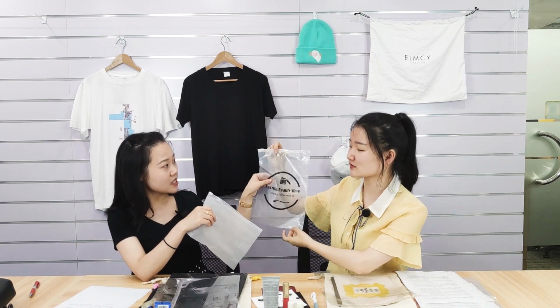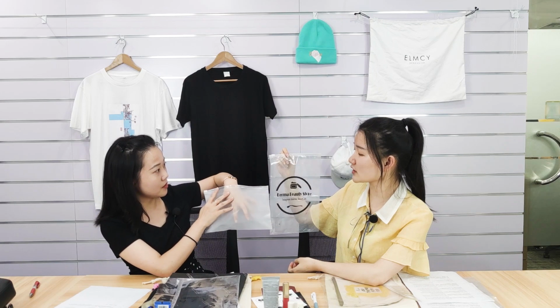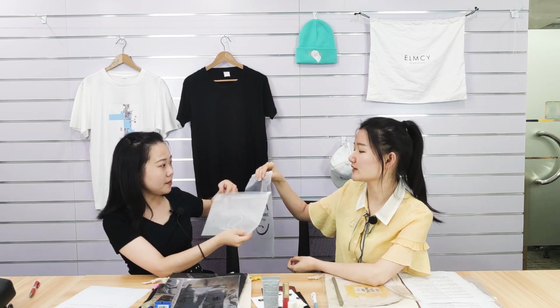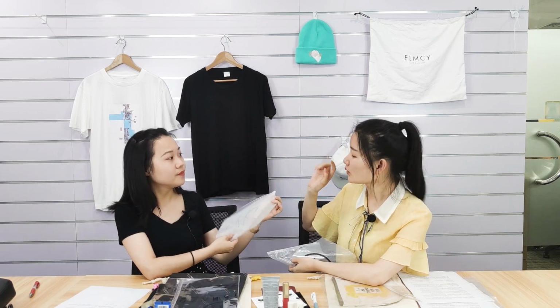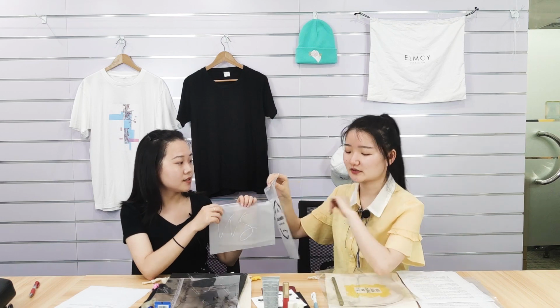Speaking of this, we have two different kinds. Oh, you mean this one? Yes, you can see. What's the difference? This one is clear, and this one is frosted. Okay, I see. What is the MOQ? For both of the two zipper bags, the MOQ is 100. Oh, yes, I know this.